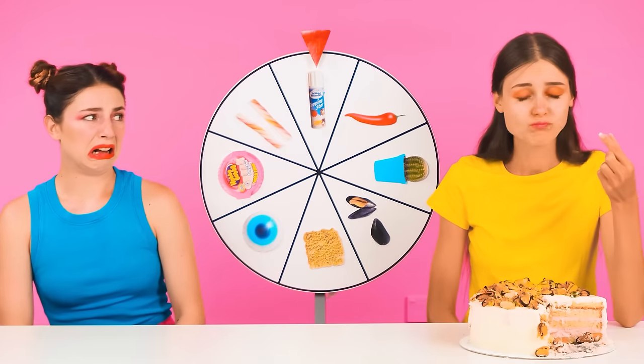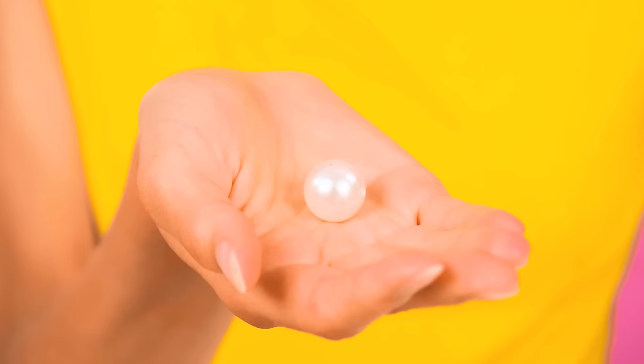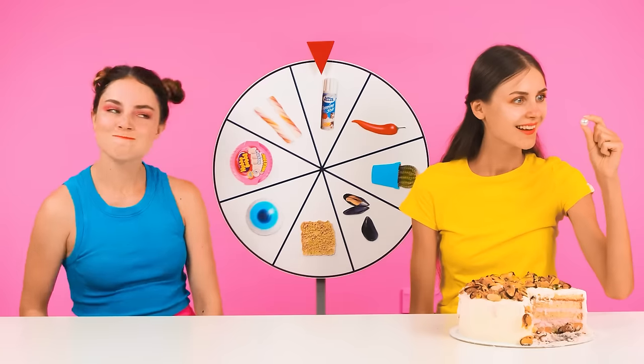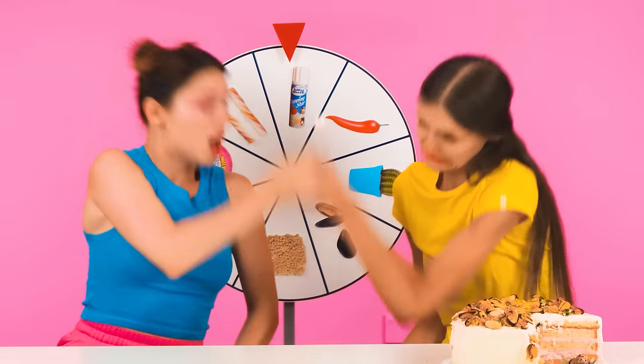And as soon as your hand rises, how can you spoil such a delicious cake? I'm going to throw up just looking at it. And I'm really going to be sick right now. Wow, Susie. I have a huge pearl here. Susie, get off. I'm the one who opened the mussel, so it's mine. Give it back. Give it to me. And the pearl is mine, too.